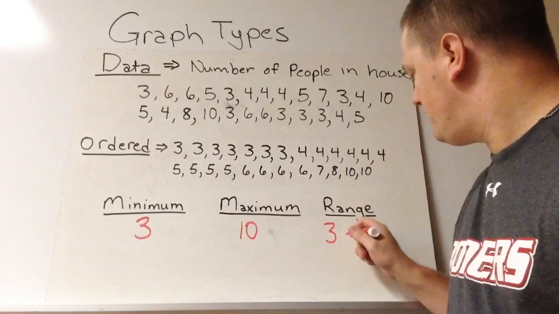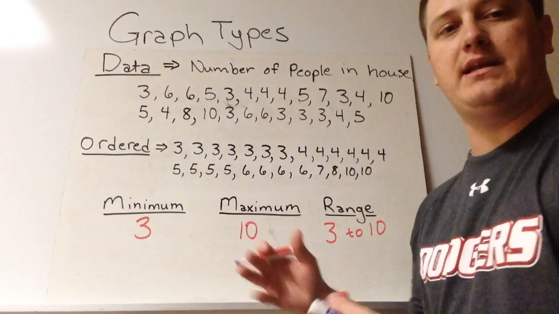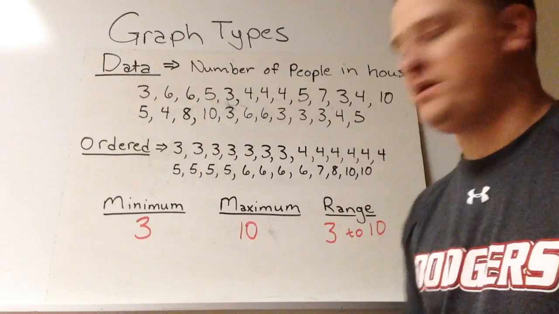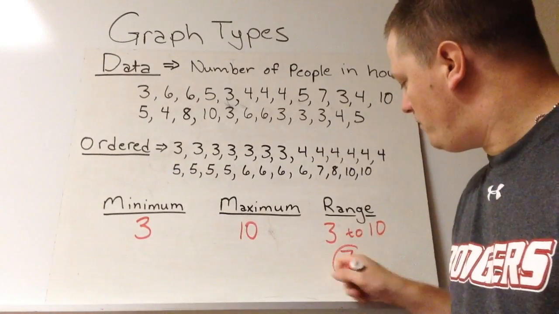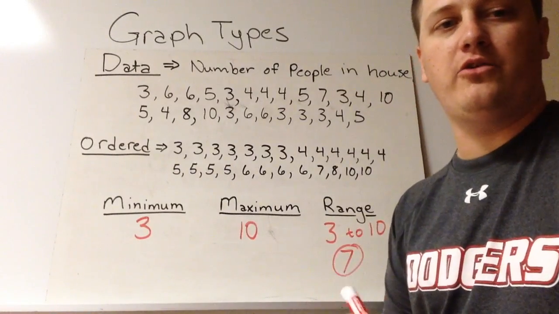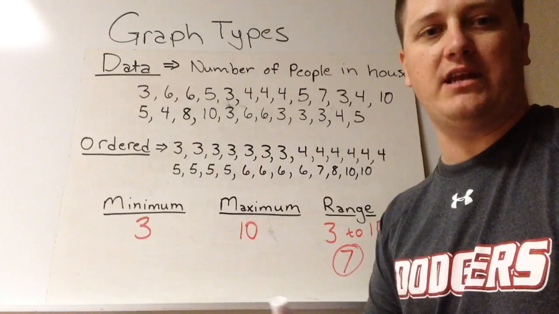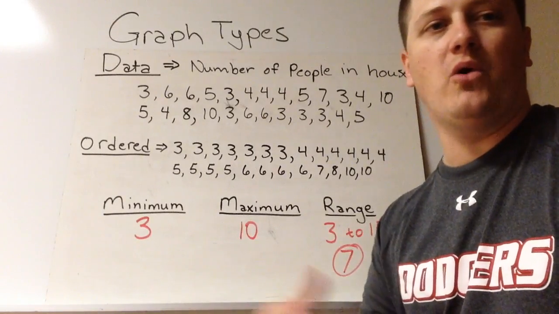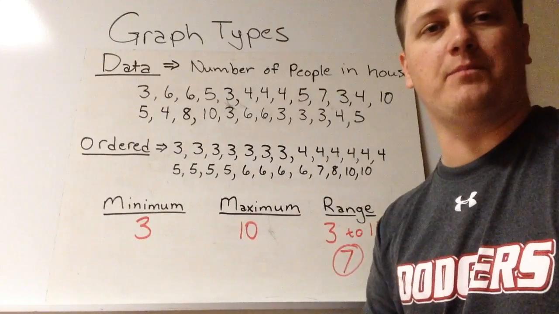Minimum to maximum, 3 to 10 is what we're going to. Or you can subtract this to find out the difference between them, which is 7. So we need to go between 7 numbers. So we need to go from 3 to 10, meaning it's going to be best to go by ones or something simple like that.